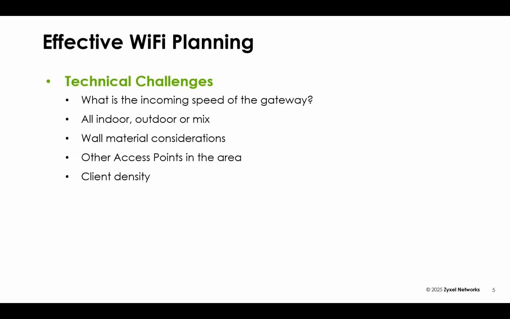These are the kind of things that a lot of customers don't really think about, and the clients don't think about, but that's something that you keep in the back of your mind: what is going to be their upgrade path. The next thing is, is this going to be all indoor, outdoor, or a mix? So if it's all indoor, of course, you're going to focus on indoor access points. If it's outdoor, say you're covering a park or some kind of event, you need to look at your outdoor access points and then think about what kind of antenna you're going to use.